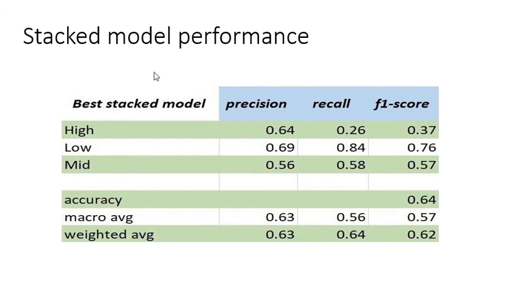Even though tuning the default values got us just a few points better, it was still an improvement. And then stacking the models also got us a few points better. It was still an improvement. So it was a slight improvement, and this is the best model that we came up with.